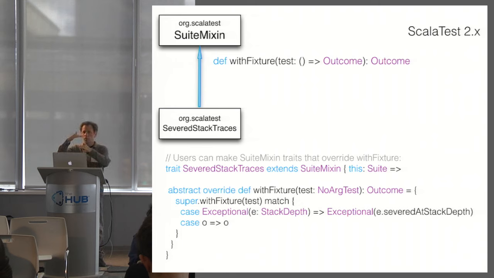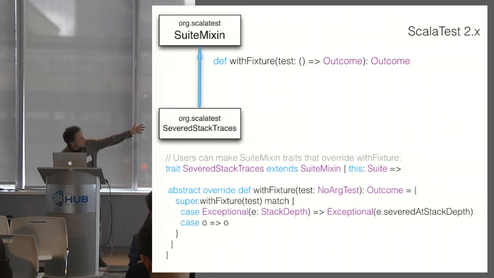But most uses of withFixture were in the test class because you just make one and you use it in that test class. But if you're using the same withFixture in several test classes, then you can pull that out into a mix-in trait that you then mix into those test classes. So it's just one with whatever the name of your trait is. You get that withFixture override. And that looks like this.